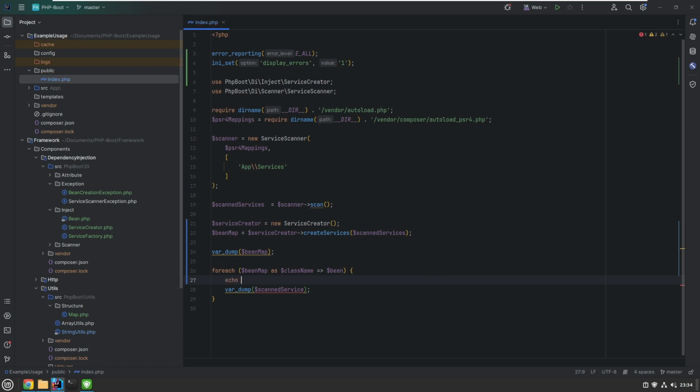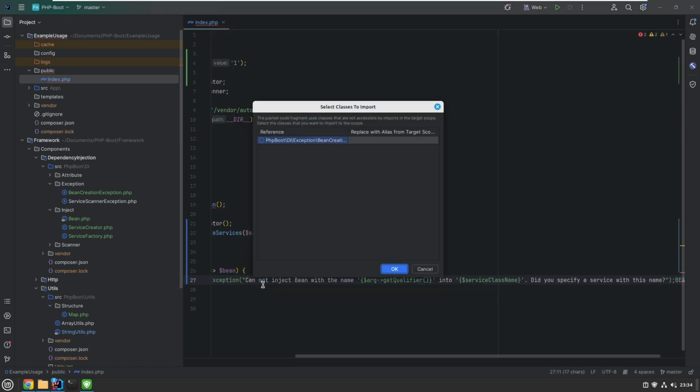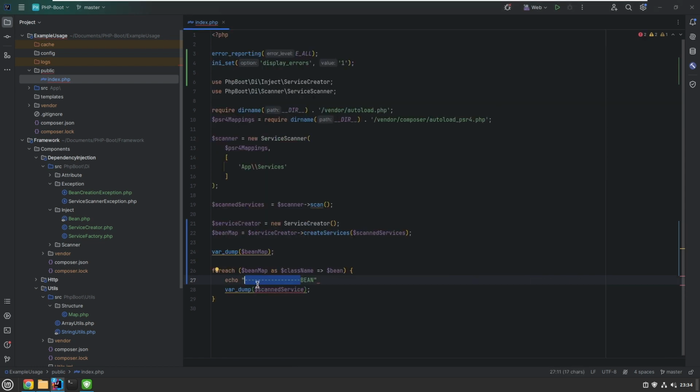Then we want to print out some info. So echo bean, like this, and we var_dump the bean. Let's dump the class name, and last but not least, the object.